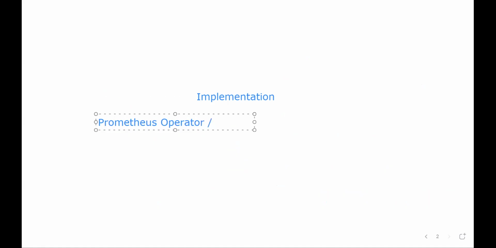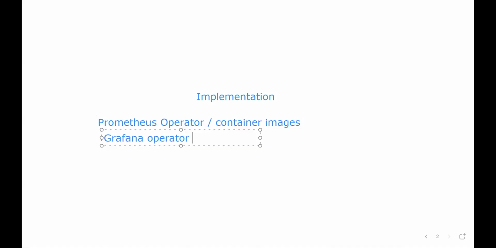If the operator is not available, you have to use a container image, because some environments will not provide you administrator access to install the operator. If access is restricted, you have to use the Prometheus and Grafana image instead of the operator. The image is nothing but the pod. So these two will run as pods in Kubernetes or OCP, OpenShift Container Platform.